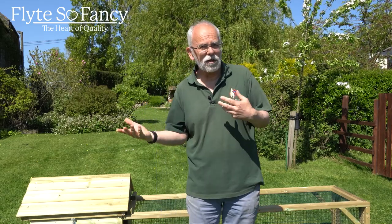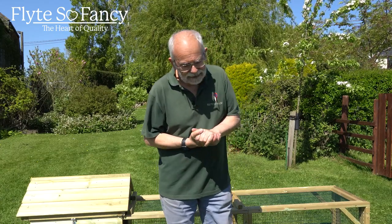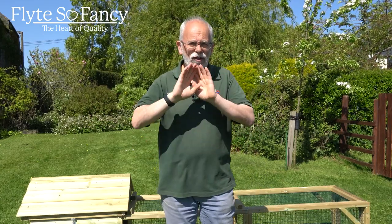I wanted some Cornish game birds, so I purchased from eBay half a dozen fertile eggs. I had a broody pekin hen, got them back, made sure that she was sitting well, and popped them under her. Everything went well, she sat beautifully, and then about a week and a half to two weeks afterwards I came down one Saturday morning and there she was walking around in the broody coop. I checked the eggs and they were stone cold.